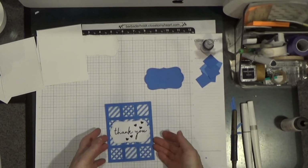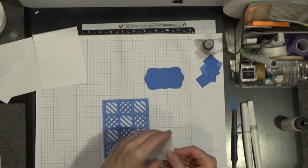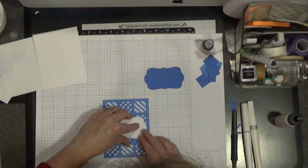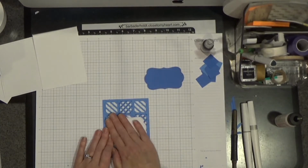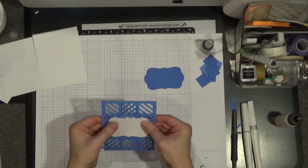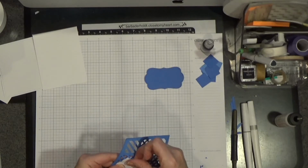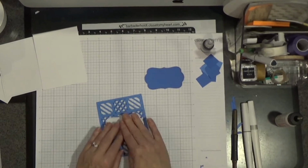Okay. Then I'm going to flip it over. And I'm going to take the other white one that I have, add my glue, and line it up right there. That just kind of hides the back side of that front one, and I think it neatens up the look. Ooh, let's move it down a little bit. I had that a little high. That's where the liquid glue gives you time to adjust.